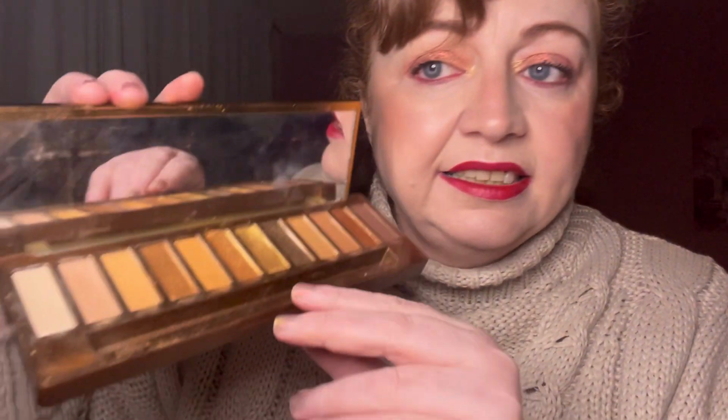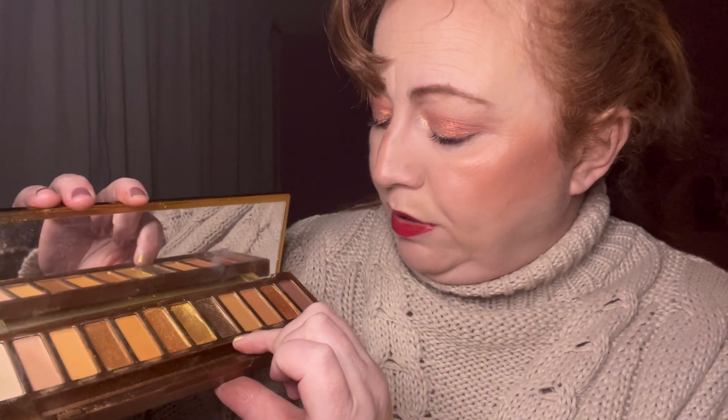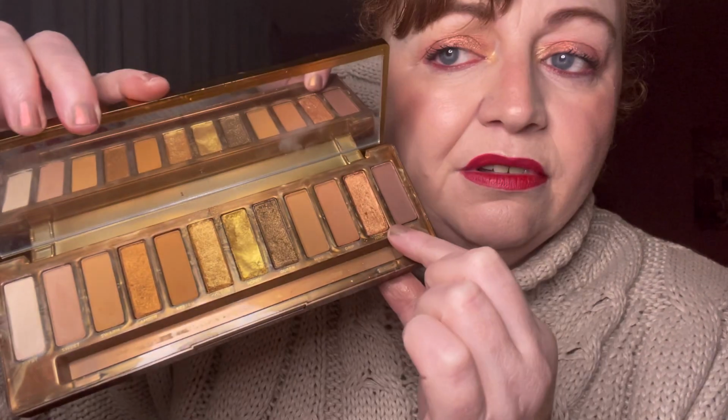And then that one is a dupe for this one. Part of me thinks I should just declutter this. And this has got a couple of bronzes in as well. So it's got Amber, and it's got Queen, and it's got HBIC. So that's what that one looks like. We all know what she looks like now.